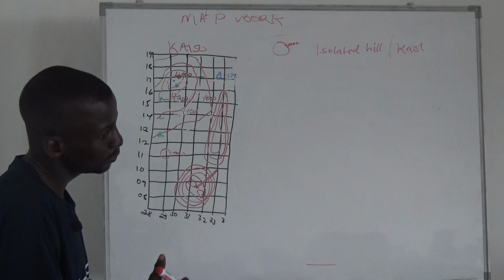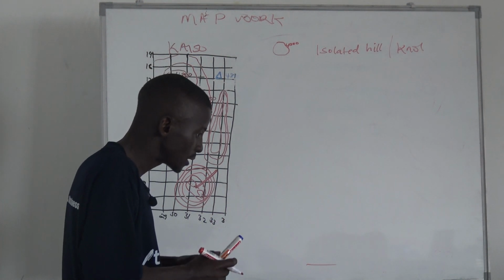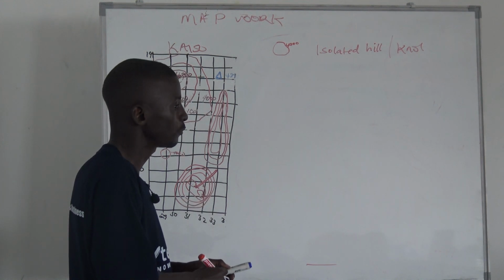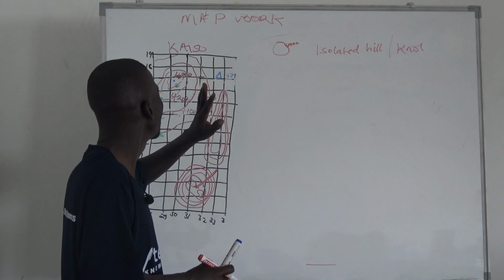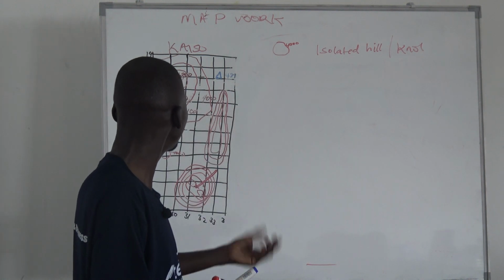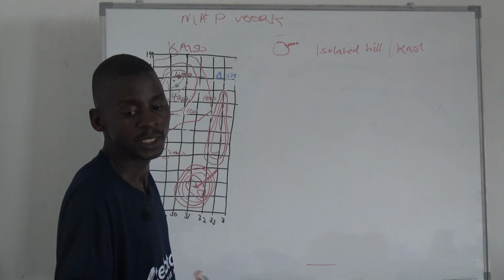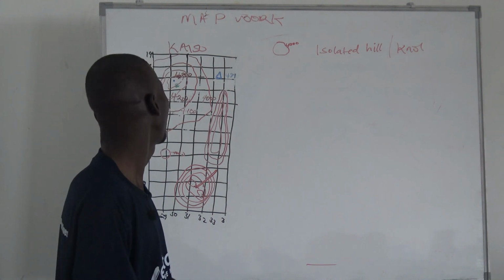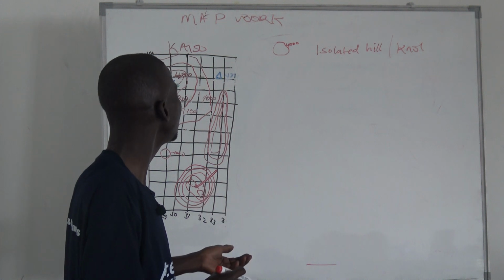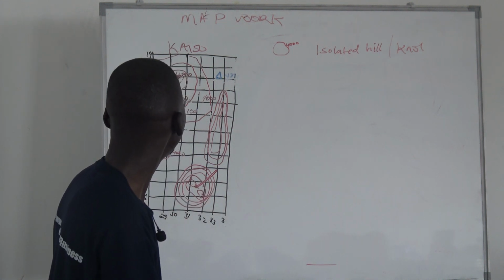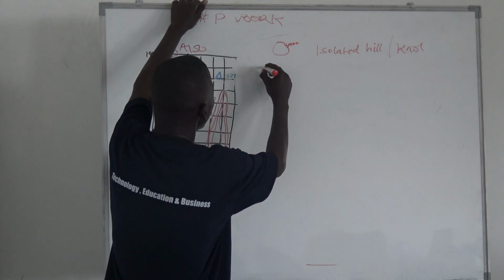So all these things will help us, especially when there is a question that requires you to describe relief. When you are told to describe relief, you will use those relief features, the nature of how contours are being displayed on the map, to tell different relief features. So you study them clearly, you understand them clearly, know one by one, and then you will be able to tell that this is this.